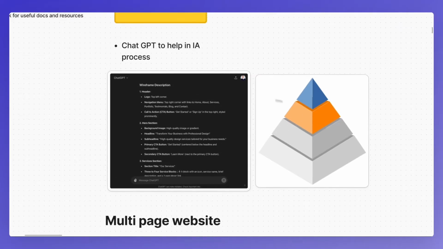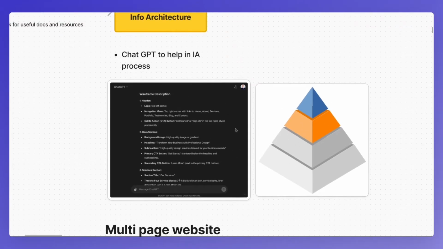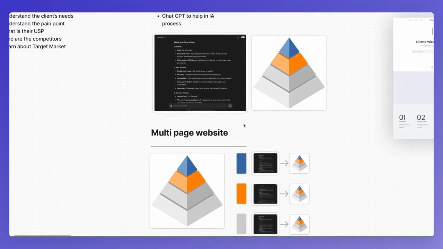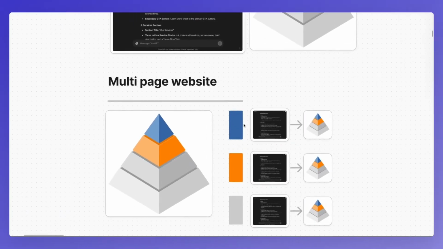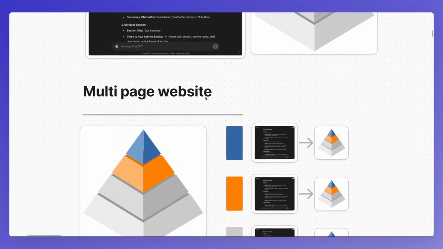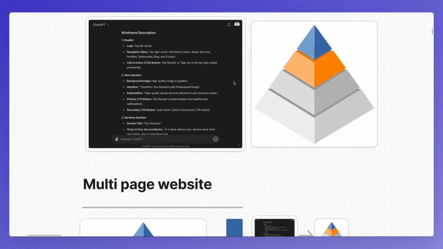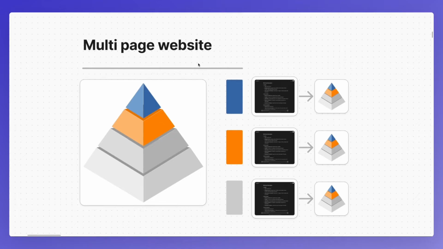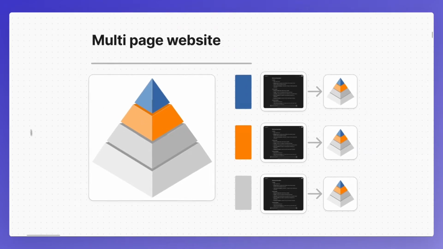Now this of course works very simply for a simple landing page, but say that you're working on a multi-page website, which is most websites, frankly. Well, before you even go to this step, you want to analyze and think about all of the different pages that the website might have. And then again, you do exactly the same process of reverse engineering what are going to be the very most important pages.